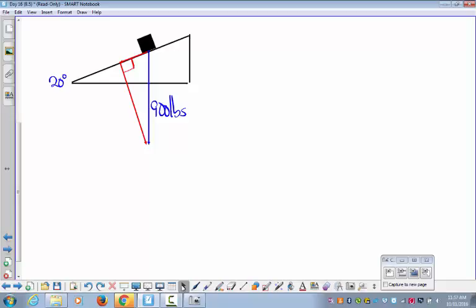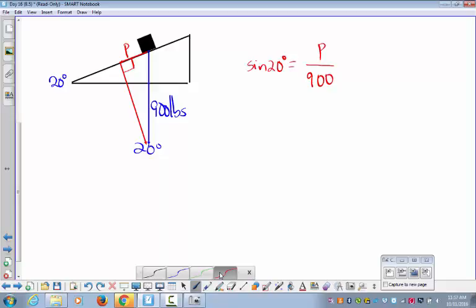And as you saw already, the quick and dirty answer is that that angle is going to match that angle if you drew this triangle properly. And the magnitude of the force up here, let's just call that P because it's parallel to the ramp. And we would say that the sine of 20 degrees is equal to the magnitude of that force up there divided by the hypotenuse of the triangle. One common mistake is to draw your triangle with the right angle in the wrong place. So make sure that right angle is between the two force vectors, the two that are parallel and perpendicular to the ramp.